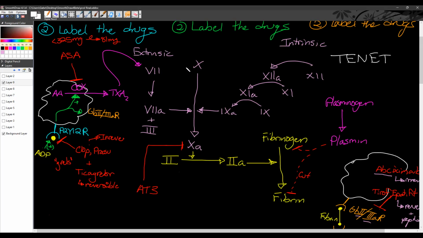And the goal is to get to factor 10, which slots in with factor 5. And that's what activates it to be able to activate factor 2. What is the other name for factor 2? Starts with a T. Thrombin. Exactly. If there is one factor that you should know its common name as well as its factor name, it's factor 2. So factor 2 is prothrombin, and factor 2A, when it gets activated, is thrombin itself.